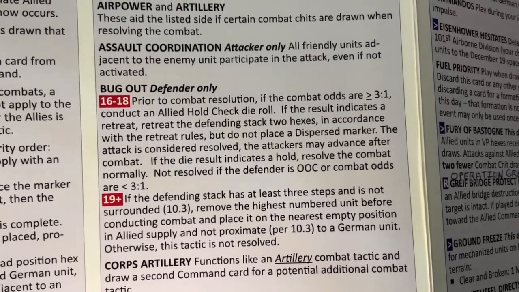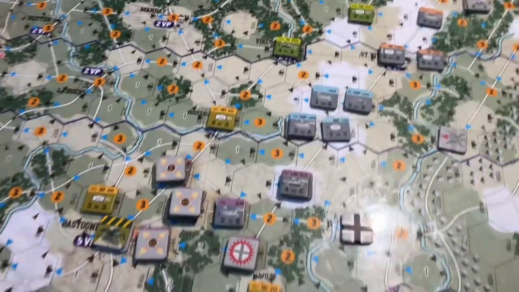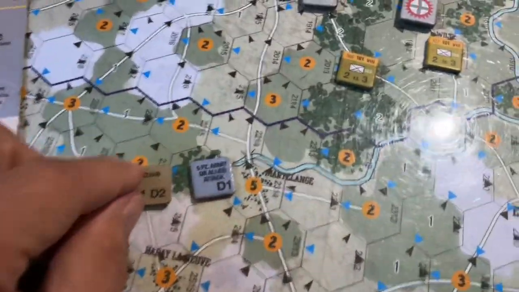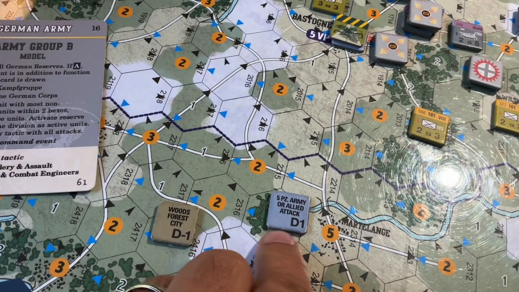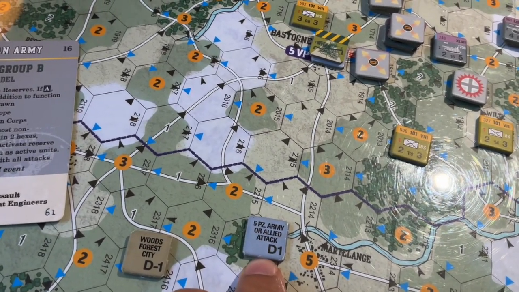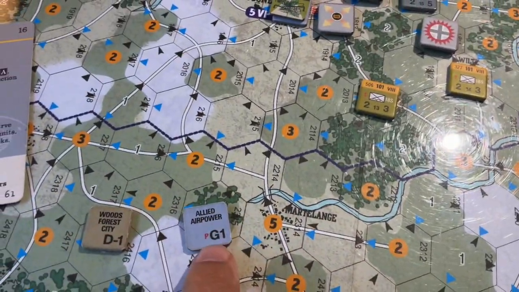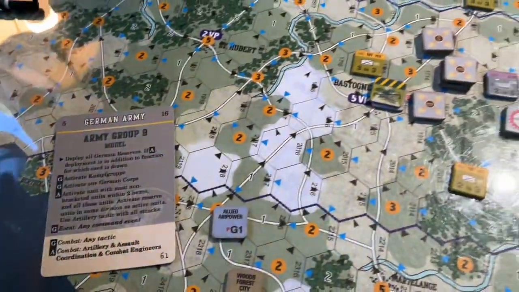Okay, he holds. So combat goes as normal. It's a minimum draw of 2. One, 2. He's in a wooded hex. 5th Panzer Army. Nope, it's the 6th. Oh, it's also a blue tile, so we're going to throw all the rest back in there. There's no air power. That's not used. All the chips back in the bin.